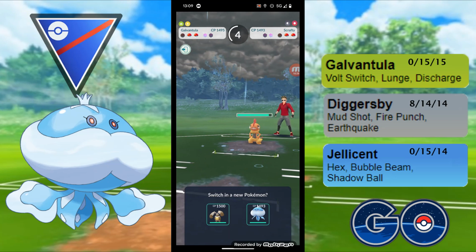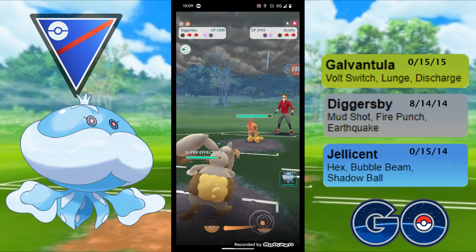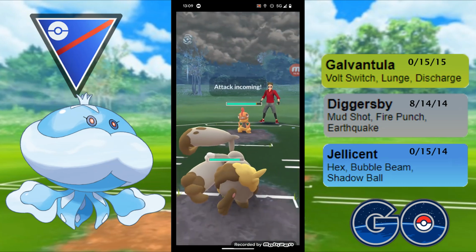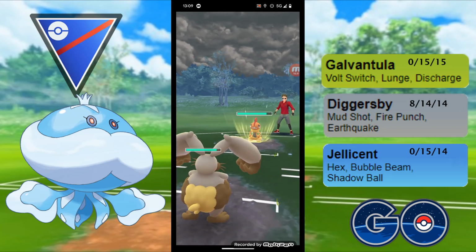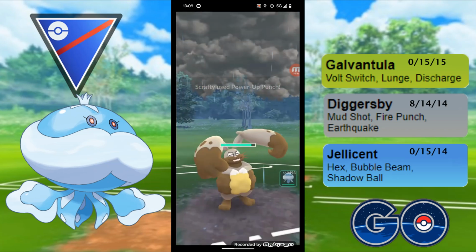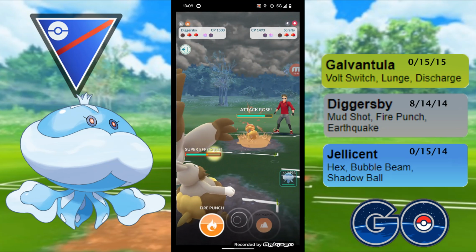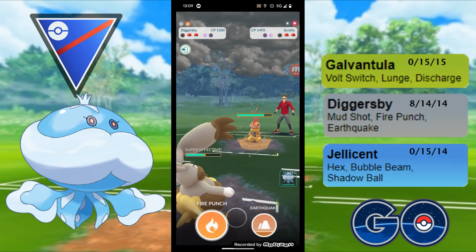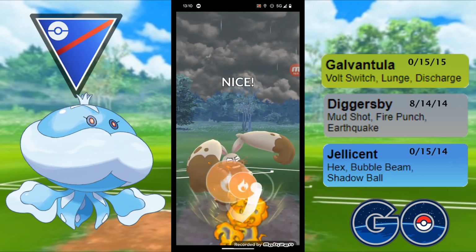Scrafty came out, farm down, has energy. Just brutal. So this is going to be an uphill battle, and it'll be interesting to see what they have in the back. I need to let this go. It is going to be a Power-Up Punch, and they're going to be power-up punching the entire time. And so here, what I probably should have done is come in with my Jellicent, but Jellicent just does no damage to the dark type there.